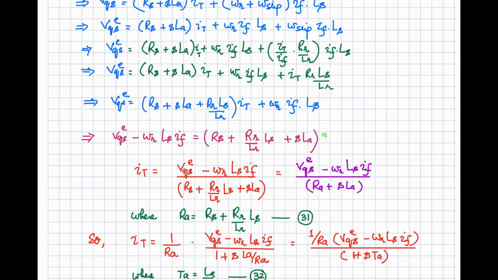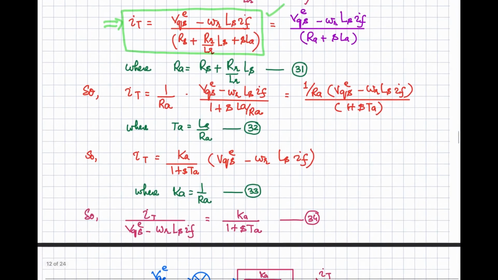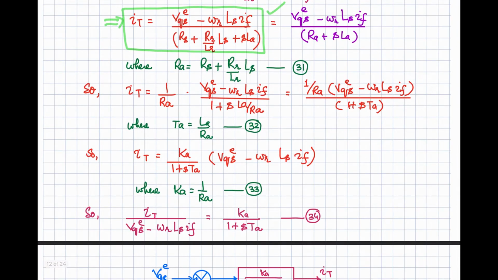Okay, so we have derived an expression for the torque current. Basically, we have it over here as well, that was missing. So It over here, and then you have the expression for It, the torque current. So the torque current is given by this expression, and let's suppose that this part, that is Rs plus Rr by Lr into Ls, is equal to Ra, now the armature resistance of your machine. So we are going to define another variable in order to simplify our expressions, and we are going to call it the armature resistance, given by this equation.